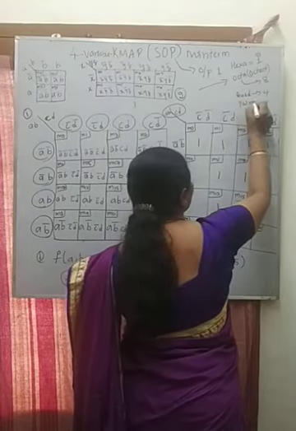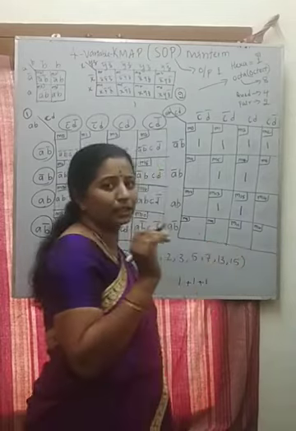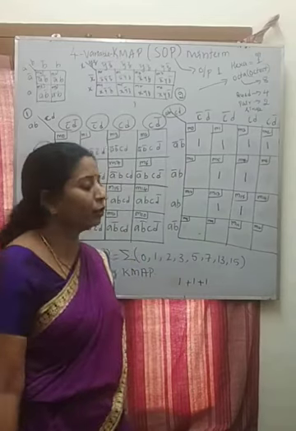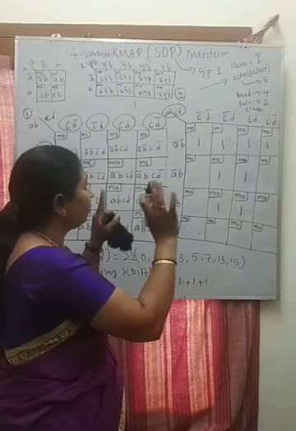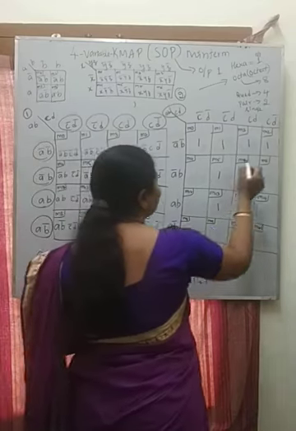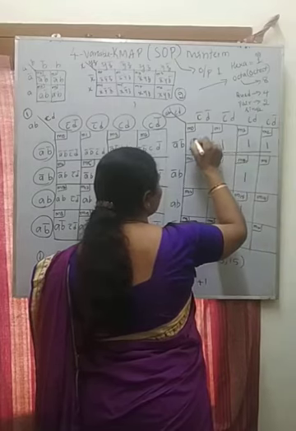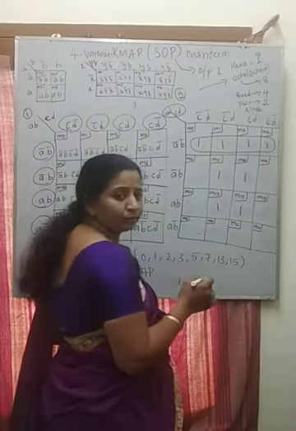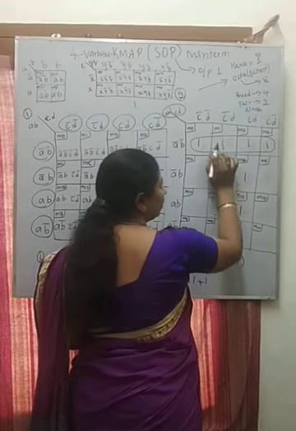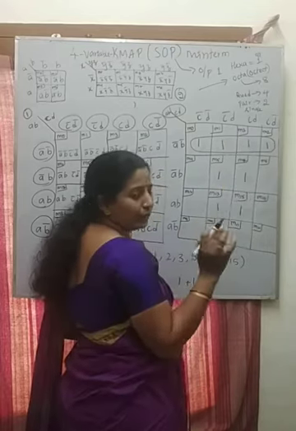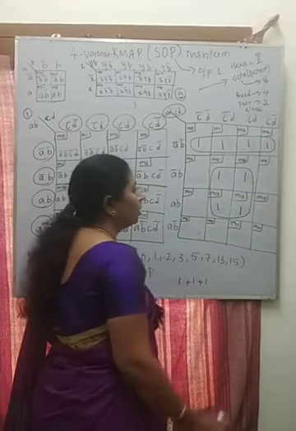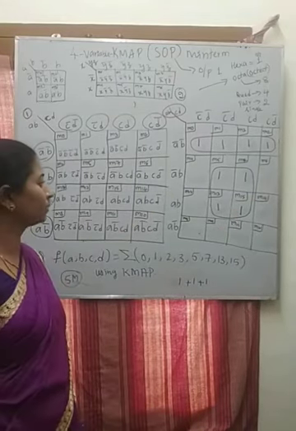Then pair, with how many adjacent cells? 2 adjacent cells. A single cube remains. See, I have given one problem over here. Here, how can you group? A maximum group you should go for. This gives you 1 quad. 1, 2, 3, 4. Even though adjacent here also is there, don't go for a redundant group. Go for only the group with the maximum adjacent cells.